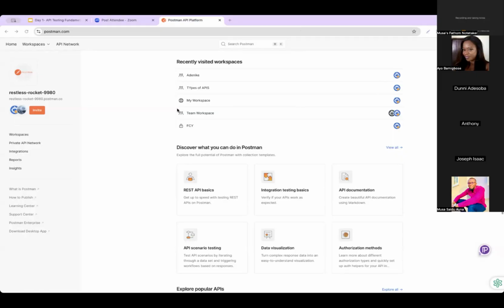For you to download it as a desktop app, it all depends on whether you're using a Windows system or a Mac system. If you are using a Mac system, you click on this link. If you're using a Windows system, you click on this link to get it downloaded.